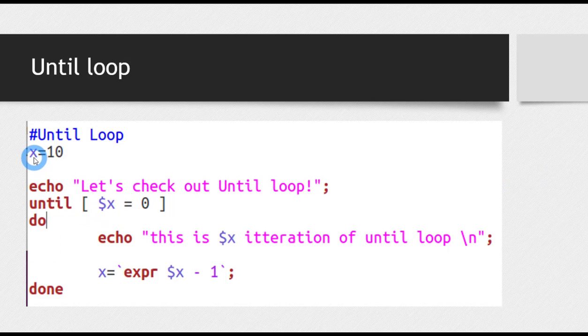Okay, again, I have a variable x and I have assigned the value 10 in it. And now I'm checking if the variable is equal to 0 or not. Before moving towards the execution of the loop, for a second, let's concentrate on this line here: x equals 0. So do you think this is assignment? Because we have a single equals here, right? Is it assignment? No, it's not assignment.